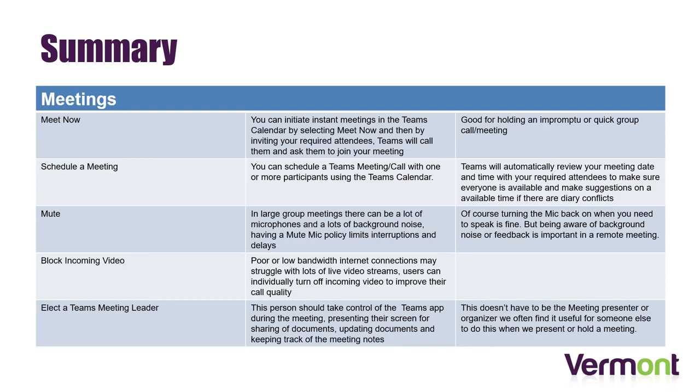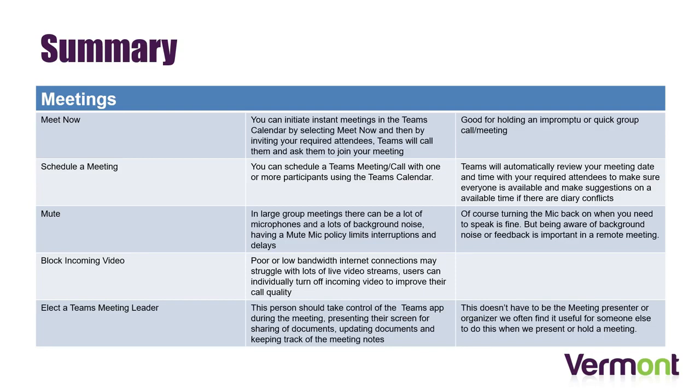In large group meetings, there can be a lot of microphones and a lot of background noise. Having a mute mic policy limits those interruptions and delays at the start of a meeting. Of course, turning your mic back on when you need to speak is absolutely fine, but being aware of background noise or feedback is really important. So when you're done speaking, turning your mic back off to limit the amount of interruption that your background noise has on the meeting. Also, we discussed blocking incoming video.